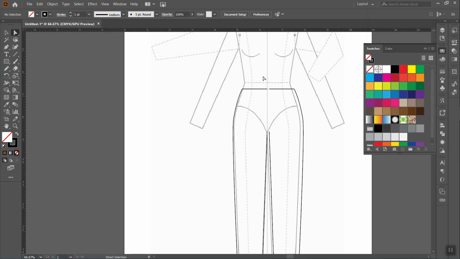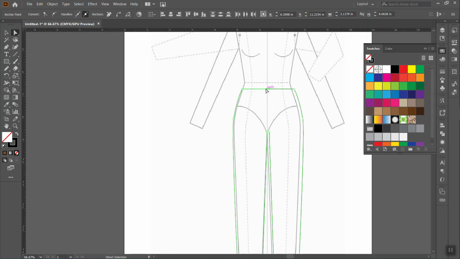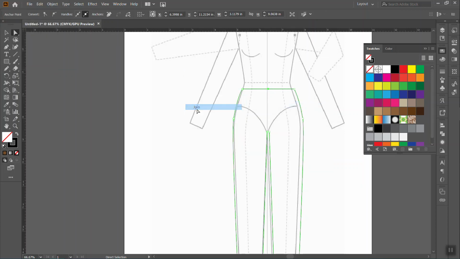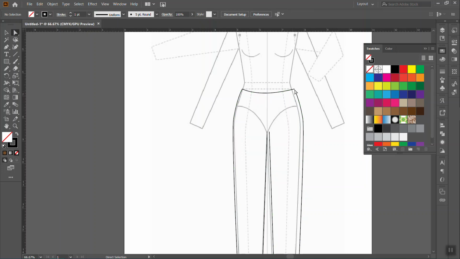So I'm going to come up to my white selection tool, click and drag so I can select both of these anchor points, right click, Average, right click, Join. Then if I wanted this to be curved, right now, because I drew a straight line there, this is like a hard anchor point, a hard corner. So I am going to make it a smooth anchor point by coming up to my Properties panel and clicking Convert to Smooth with it selected with the white selection tool. So there, I can do that.